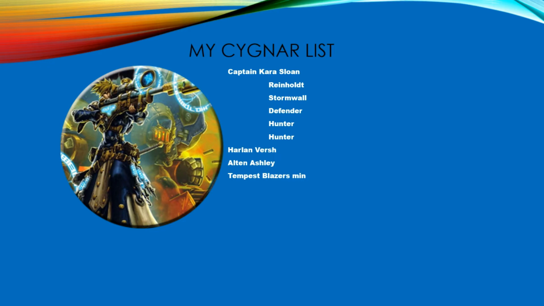My list is going to be the exact same Sloan list with Reinholdt, Stormwall, Defender, Double Hunter, Versh, Alten Ashley, and then the Tempest Blazers. Not an awful lot going to change there. I thought between this list and the Siege list, this one can put out a little more consistent damage, whereas the Siege list puts out one big turn of damage. We'll see how that one goes.